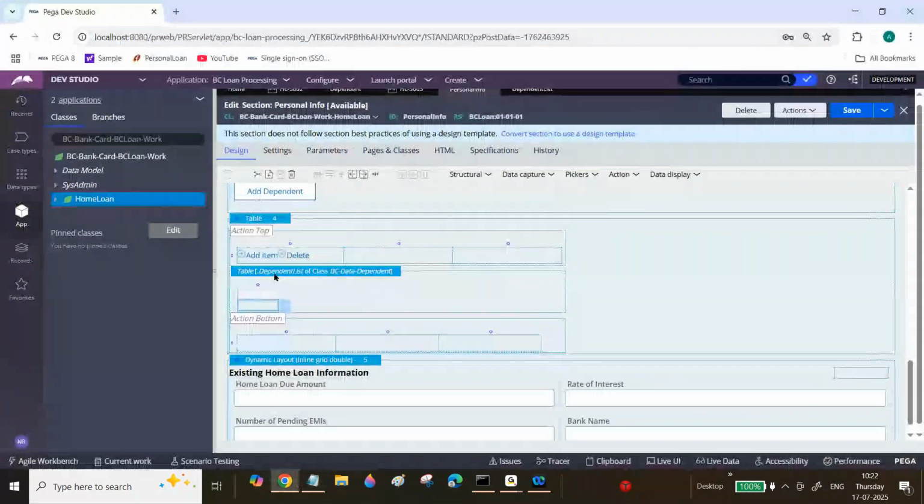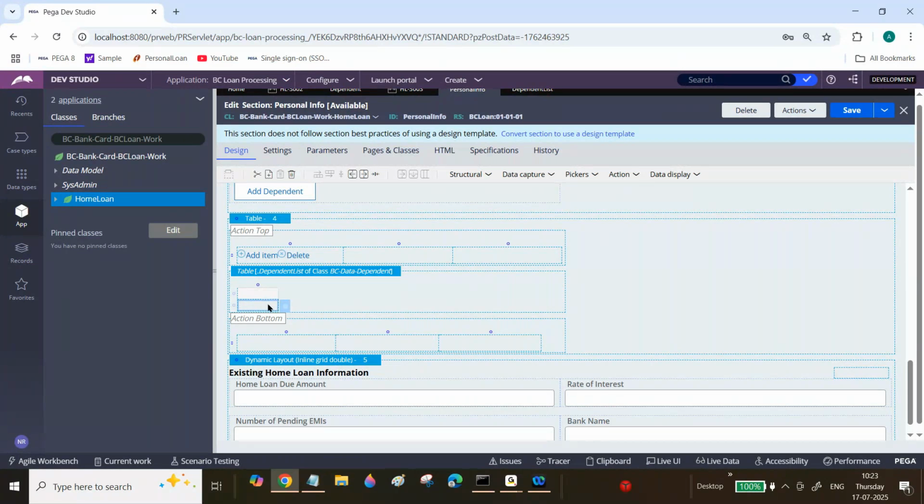Sir, once you map this table layout to the page list property, here you can see two rows. This is one row, this is the other row. See, my requirement is, for example, my table contains 10 rows and 10 columns. Now I asked someone, Suman, could you please display two columns of data. Are you going to add 10 columns or two columns? Only two columns. However many columns of data you want, you can add that many.